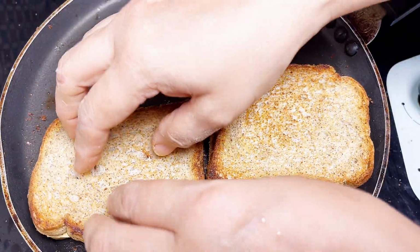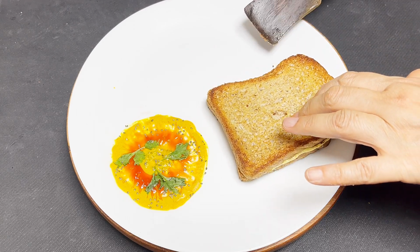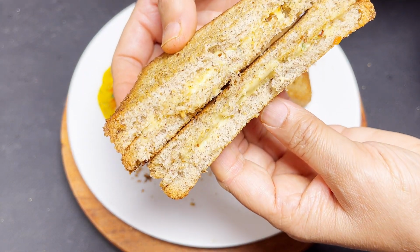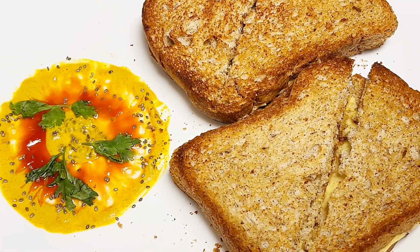Top each cheesy slice with another bread to complete the sandwich. Press it gently and toast both sides until the cheese melts and the outside is golden and crispy. We are serving this with hot mustard sauce and tomato ketchup. A quick toast without any fancy gadgets, comforting, flavorful, and ready in minutes.